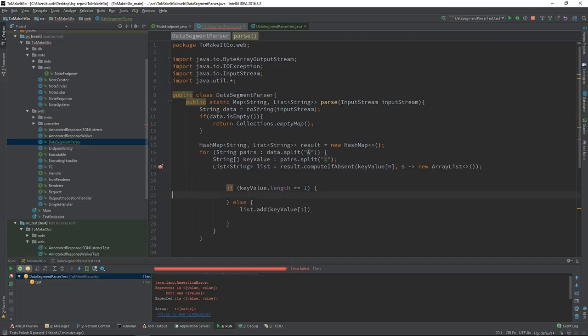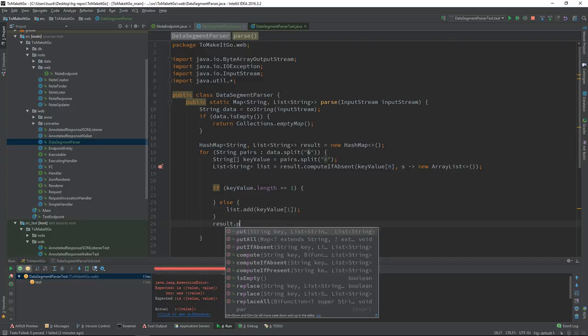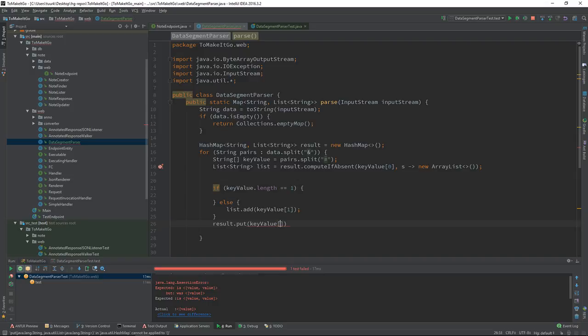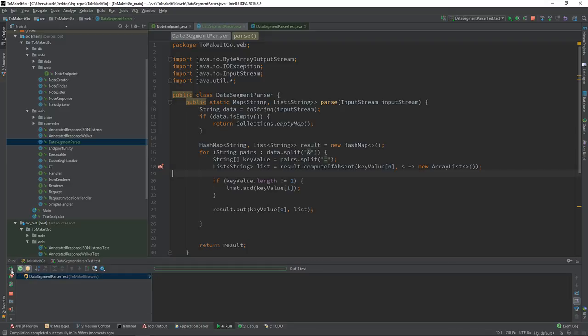We don't need this block, but we do need to re-put the list always. Put the list back. Let's flip. There we go. And bada bing, bada boom. Ta-da!